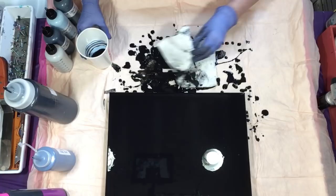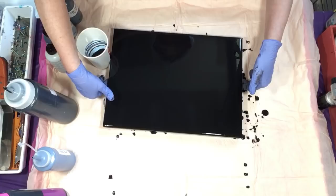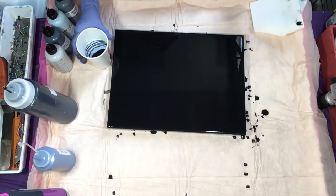Okay, let me move this messy thing out of the way. If you guys watch me all the time, you know I don't like messy stuff. I like my areas clean. Not a good thing to have when you're painting to try to be clean, but I gave it an effort.